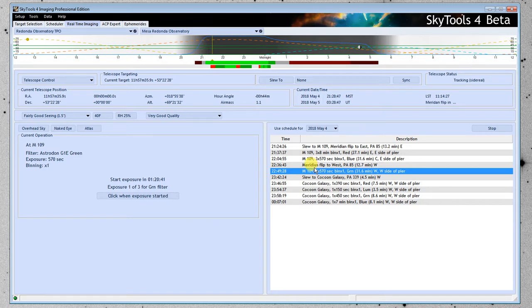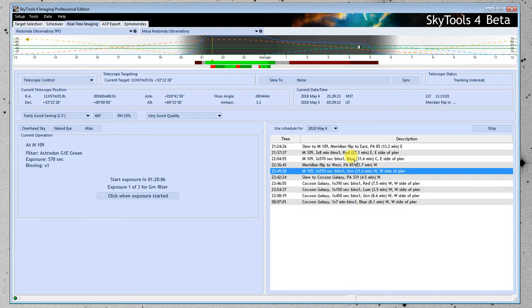Now, the scheduler put in a Meridian Flip here. It didn't perform that Meridian Flip. Why? Because it doesn't need to, because we're still back early in the evening because I cheated and didn't actually take all these long exposures. So we haven't moved late enough into the night that it needed to do a Meridian Flip. It's not going to do a Meridian Flip just because it's in the schedule. It'll do it because it thinks it needs to do it. And this is something I'm going to need a lot of feedback on. Hopefully it's going to work properly.